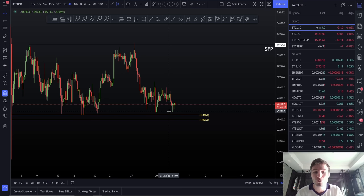Of course, we'd want to see a bit more strength out of this level, because at the moment we're just hovering over support, not really classed as bullish, is it? We would want to see some sort of sign of strength, and I think we could class this sign of strength now as getting over this local range, because we were basically in a local range from around 45,500 to around 48,800. So if we can break this local range to the upside, of course this gives us a really big sign of strength, where we'll be looking once again to simply trade to the top of the range.